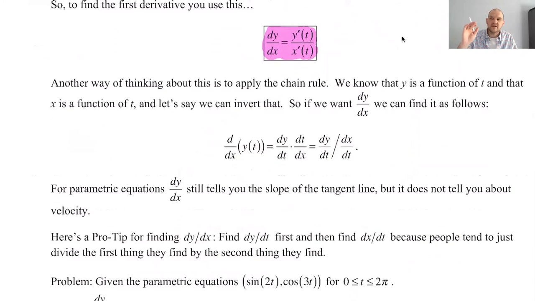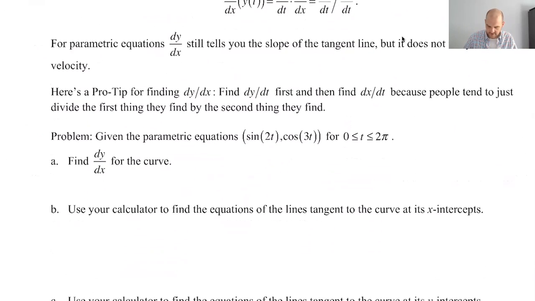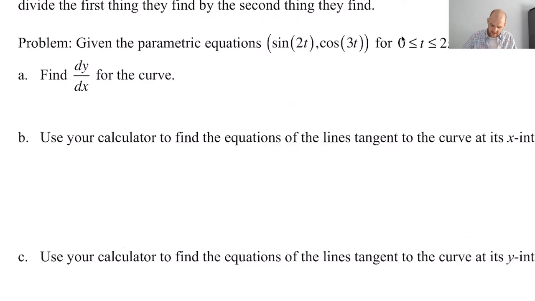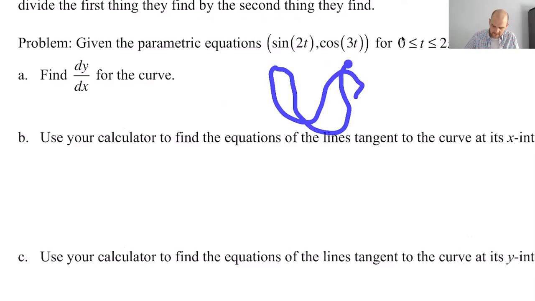All right, so when you're talking about the slope of a parametric curve, you're still talking dy/dx. And so we're going to calculate it, and we're going to use it. Let's see if we can do this problem. So given the parametric equations, this is not an ellipse. If it were sine of 2t, cosine of 2t, it would actually be a circle. This is a Lissajous curve, something like that. They're the curves that make basket weaving or some terrible example. It's that basic idea though.